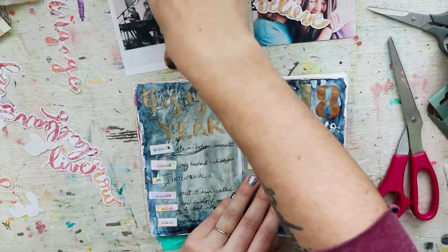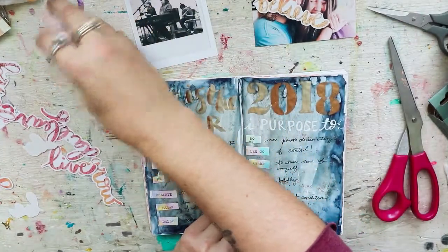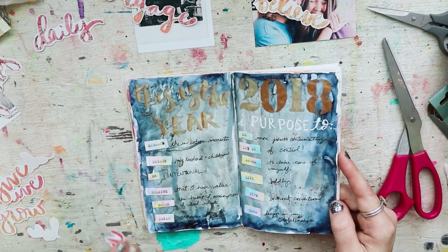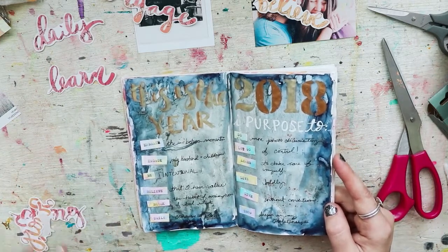Engage my husband and children. This was a picture that I took at the prayer house for New Year's, a little Polaroid, and that's got my husband and children in it. So I'm going to do that one. Maybe I'll do "learn to take care of myself" because I can do just a selfie or something. So I want to do those 4, I think. Show you how easy it is to batch something.